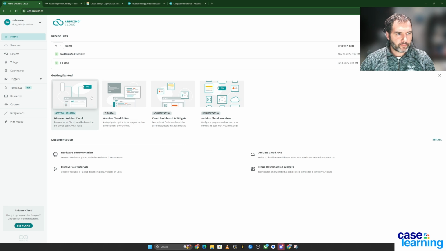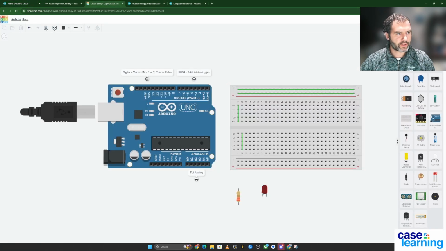So this Arduino product would look something like this, and I'm using Tinkercad to show this. The Arduino board is a small little board that has a bunch of inputs, a bunch of outputs. You can put power through it, but to sum it up, it's a microcontroller that's pretty affordable. You can get them for anywhere between 10 to 15 bucks. They come in a lot of different shapes and sizes and different configurations.